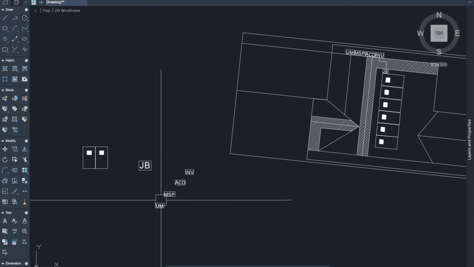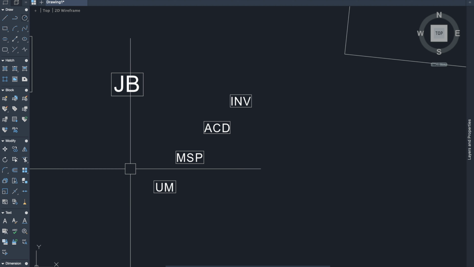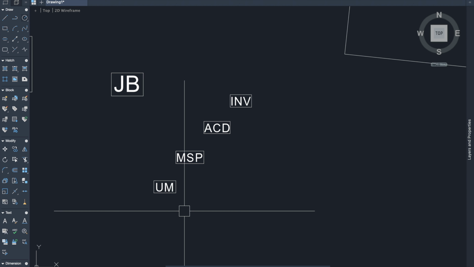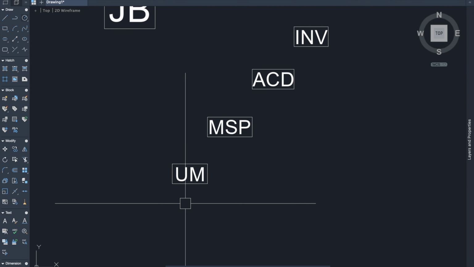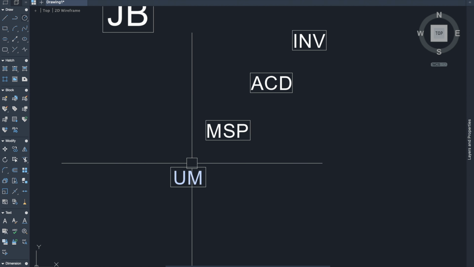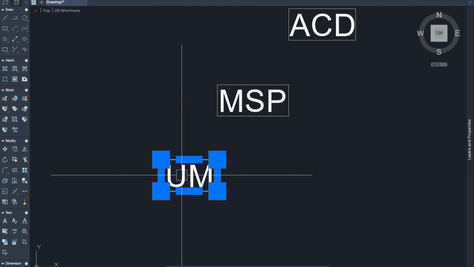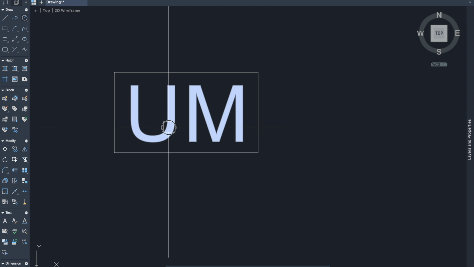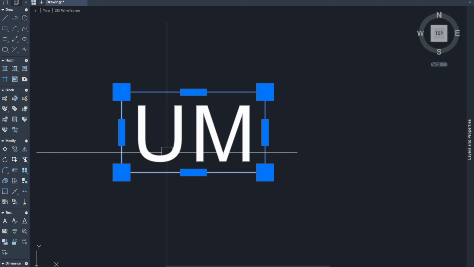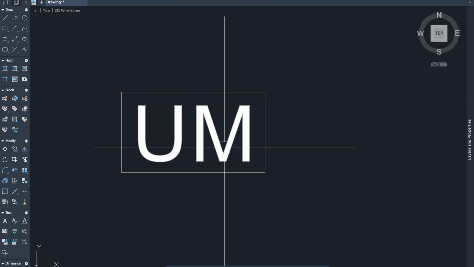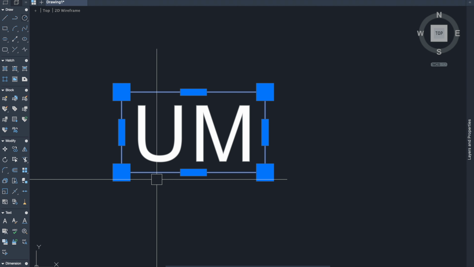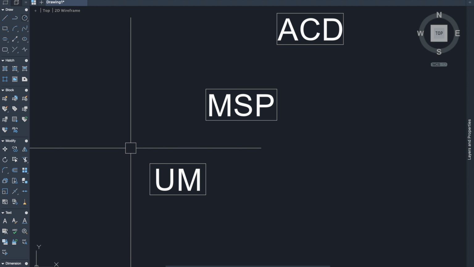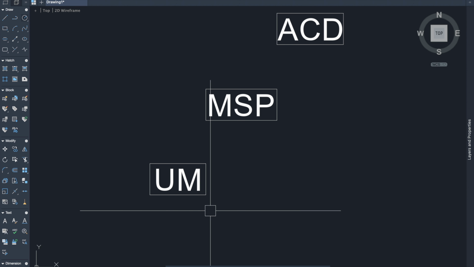So today we are going to be learning about how we can create blocks in AutoCAD. To create blocks in AutoCAD, first of all, we have to learn what a block does. As you can see, this rectangle line and this written text are different. We can select them separately. If we want to select them, we cannot select them all together like this. But when we create a block, it will be converted into a single block.